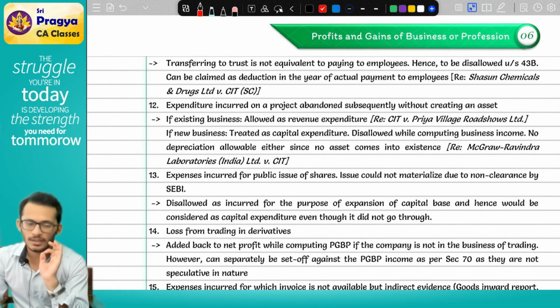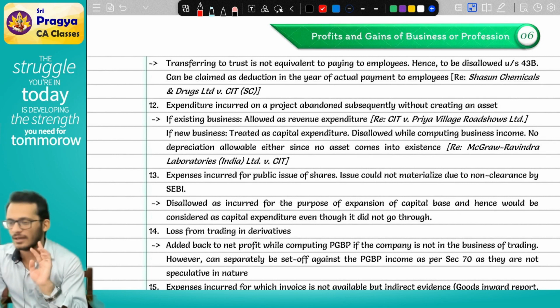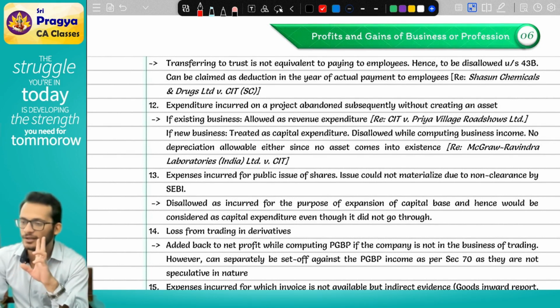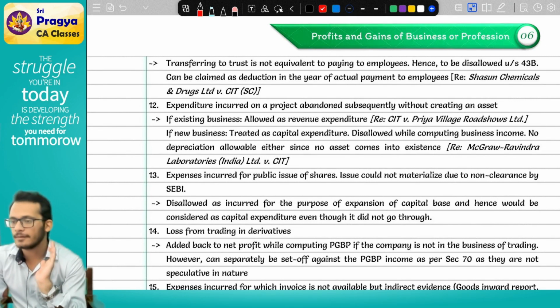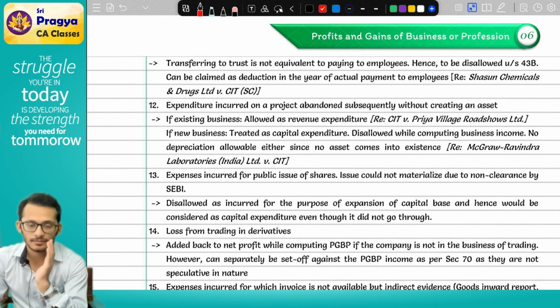Don't worry so much about it. Use your head, you will get an answer. Ask yourself simple questions. Rahul, disputed payment now. Do you think the payment which you have paid is final or not final? Not final. Do you think you want to claim a payment which is not final? No. So therefore you claim the payment when it is actually made. Clear, not clear? Clear. This is what the case law is.